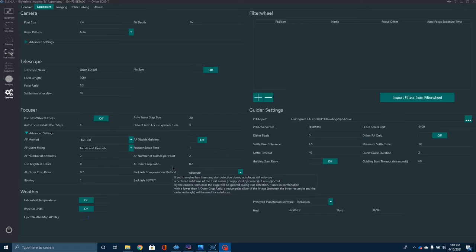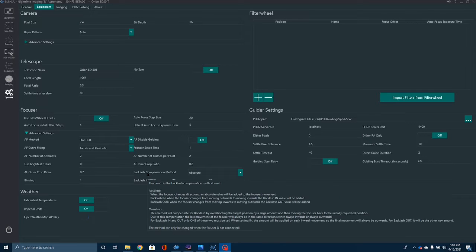Basically, what this does is allow me to not use the very middle of my sensor for autofocusing. And the reason for that is if you have a very bright galaxy, the core of a galaxy, or some very bright object in the center of your picture, you really don't want the autofocuser to be calculating that in. You want it to use the stars out around the edge. And so what I found is that setting the outer crop ratio to 0.7 and 0.2, it works perfectly.